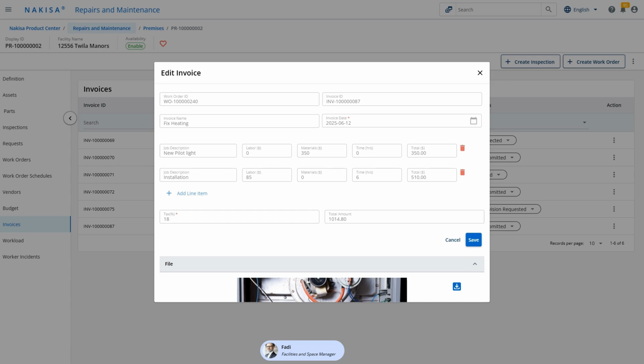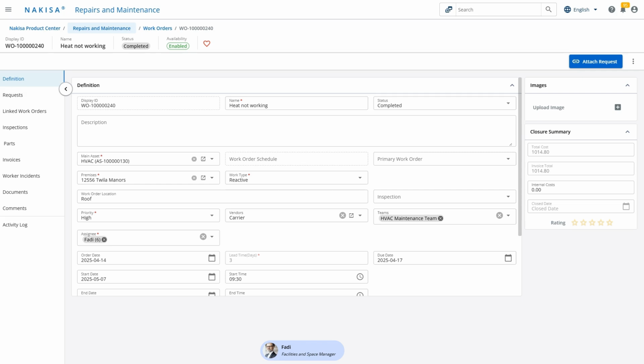I can review the items he is invoicing, his completed work images, and any comments he may have included. Clicking View Work Order will open the associated work order linked to the invoice. This allows me to review and assess the work performed, ensuring it meets satisfactory standards. After inspecting the entire project, I manage the inspection field to assess whether the work meets satisfactory standards.